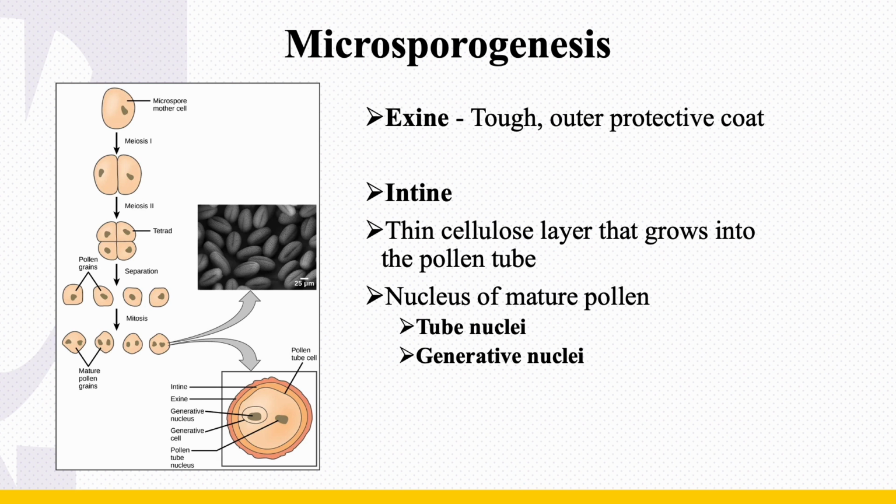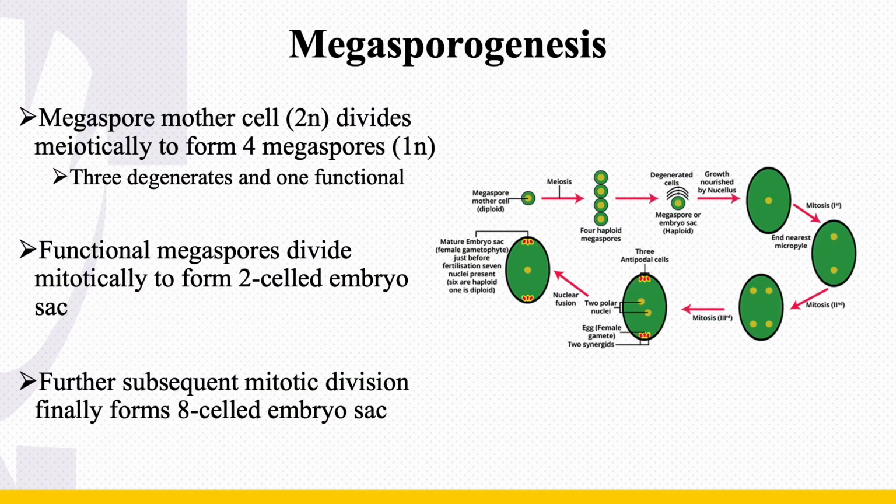So inside of the enzyme, that is actually what encapsulates the tube and the generative nuclei. And these two, when I think about this, it really kind of like the tube nuclei is basically going to run block for the generative nuclei. Like it's going to be kind of in front, kind of leading the way. If it runs into any problems, that generative nucleus is still going to be safe in the pollen tube. And you'll see this in a moment when we start getting into the whole process.